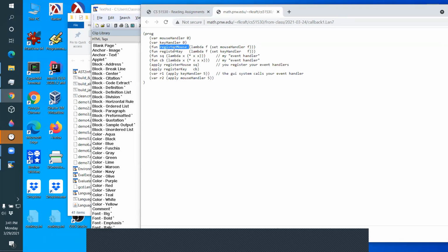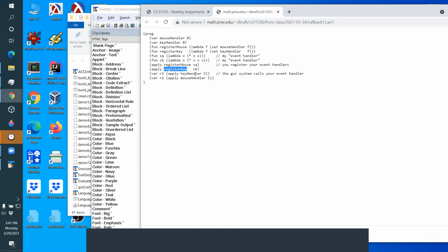It's taking a function as a parameter and storing it in a variable, so it's using a first class function in two ways. Then register key is a function that takes in a function and stores that function in key handler. Now I define a squaring function and a cubic function, and I make the squaring function the mouse handler, and I make the cubing function the key handler.